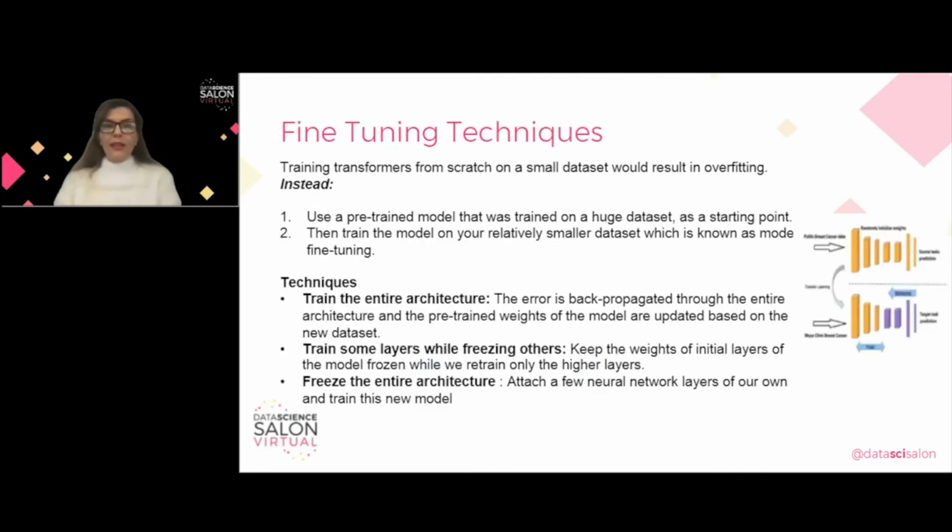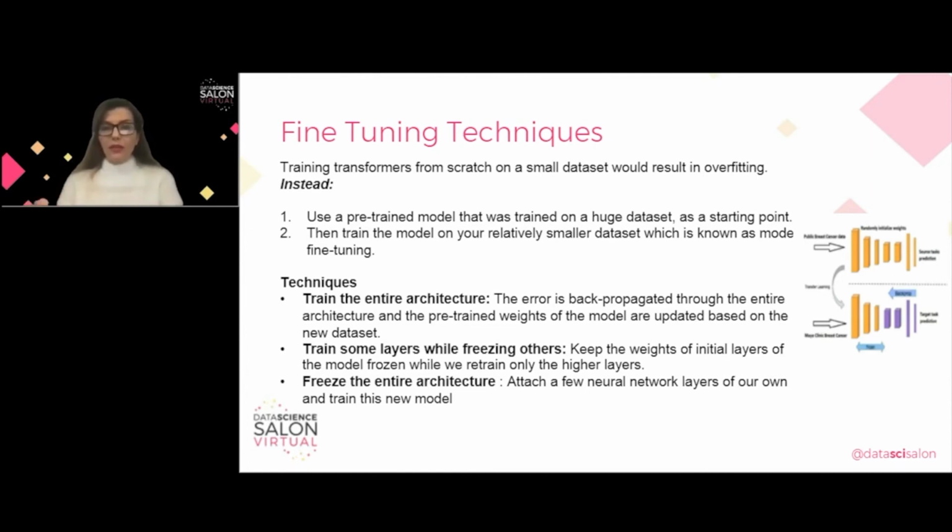And then here are different techniques of transfer learning. You can either train the entire architecture, in which case it is going to be backpropagated and the pre-trained weights are going to be updated. Or you can freeze some of the layers that are transferred and leave the others alone.